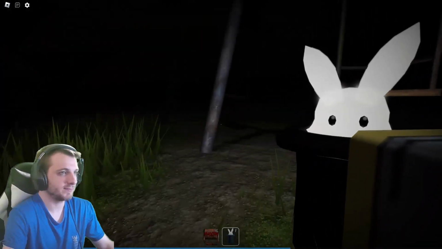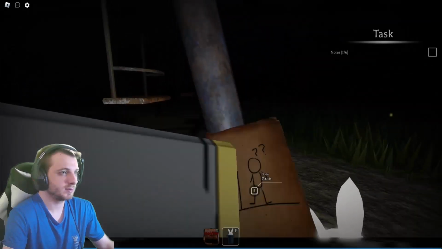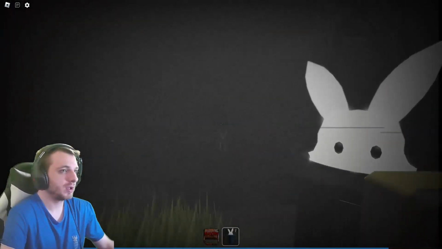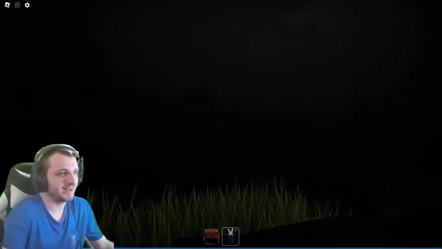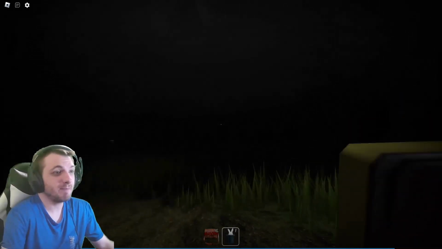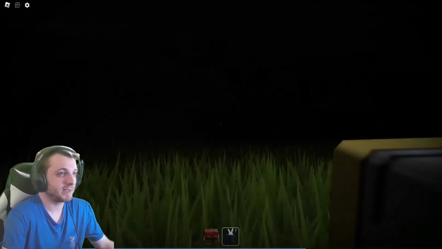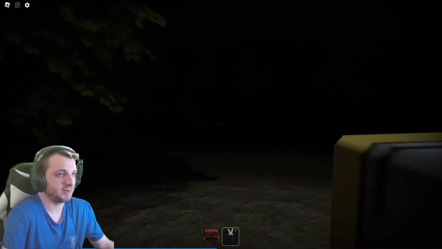I have no idea where I'm going. I guess we'll follow the pathway. Ooh, paper. One out of six. No! I want to look at you though. It's literally Slenderman. It's actually Slenderman. Okay. So it's literally Slenderman. Oh, I thought my game broke for a second because my bunny... This game keeps taking my bunny away. All right. Well, I'm a Slenderman expert, so this shouldn't be too hard.